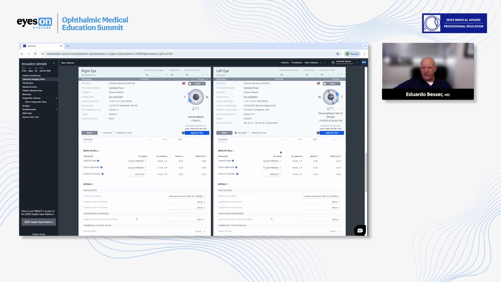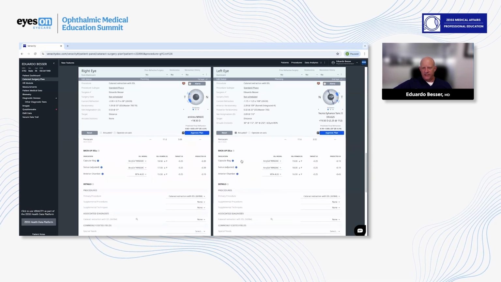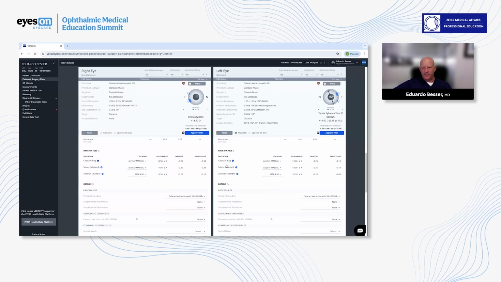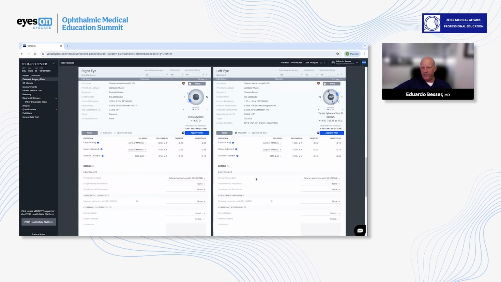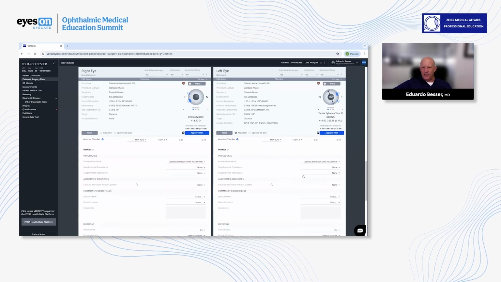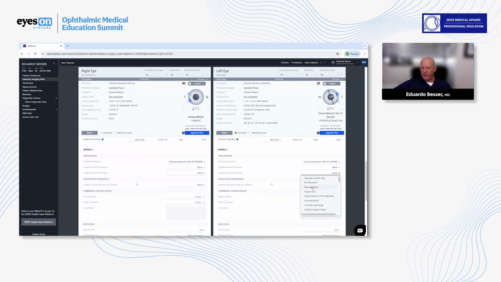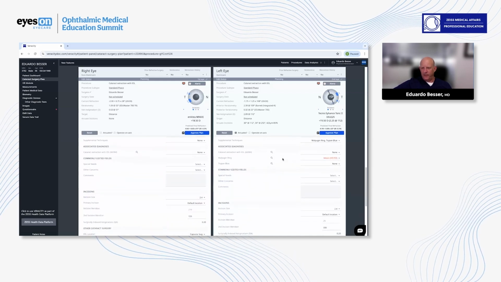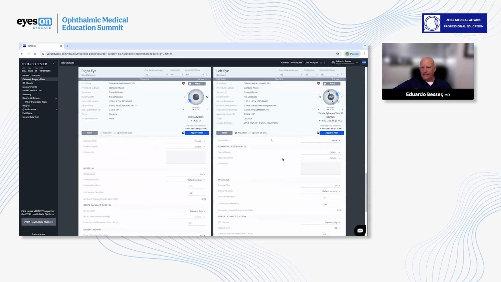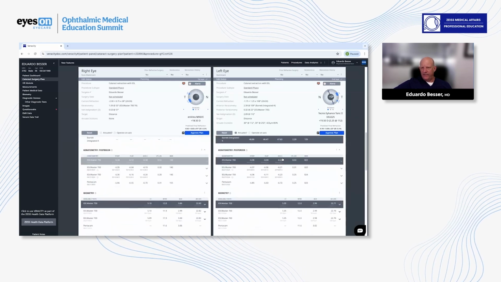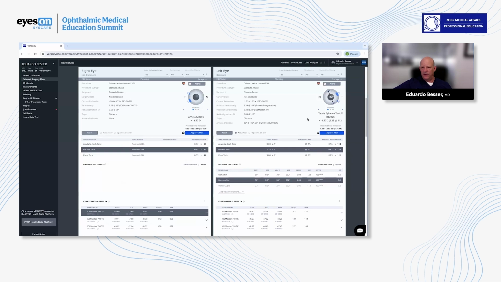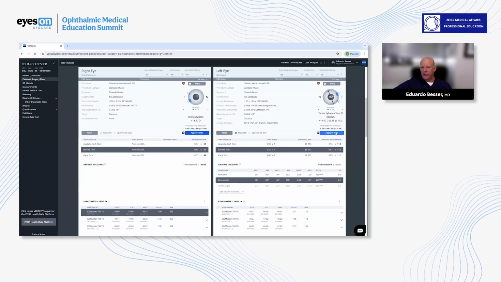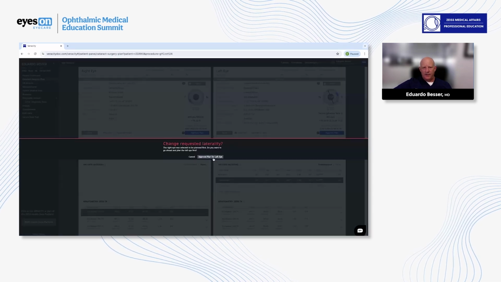As you scroll down, you have your lenses that you've previously selected for the capsular bag, the sulcus, or the anterior chamber. And here you can see if you have supplemental techniques, if you need a Malyugin ring or trypan blue, you can select those as well. Now, once you have selected your desired lens, you can approve the plan.